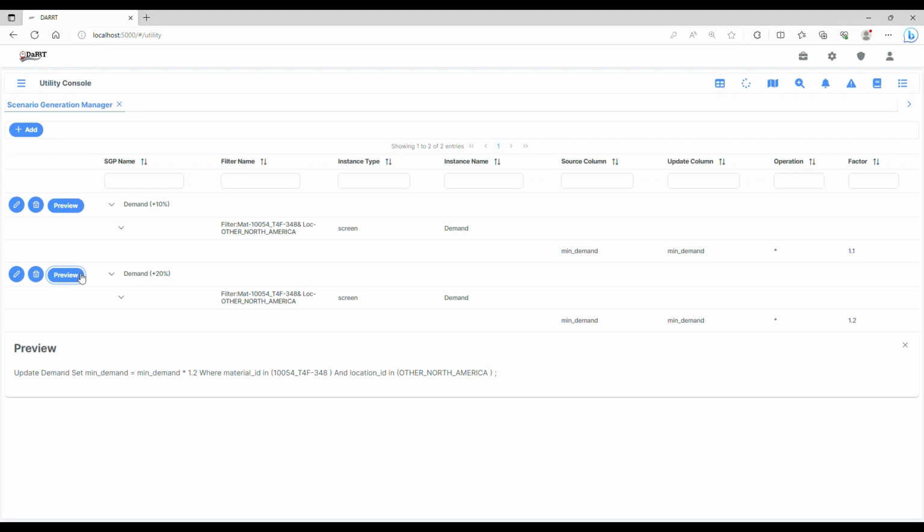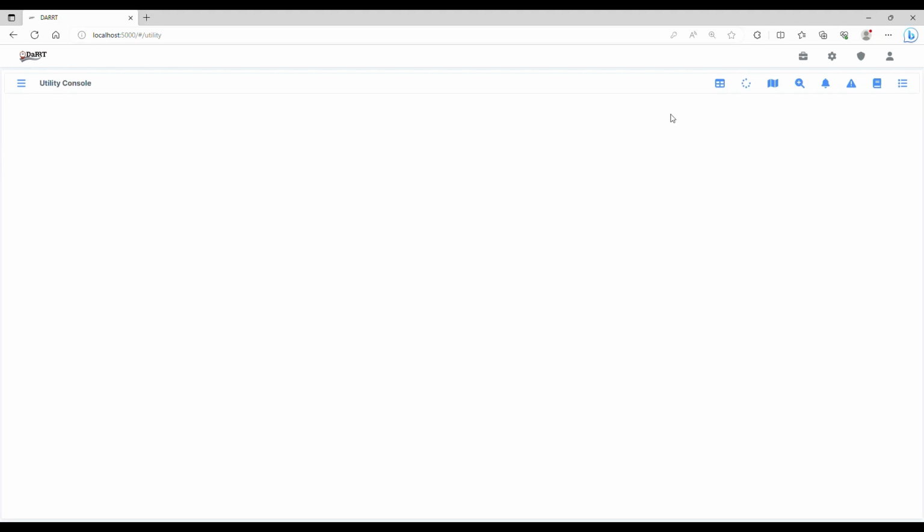This allows the end users to create an unlimited number of scenarios using a combination of input tables and the filters that were created in the previous steps. It's extremely powerful for the end user to create scenarios without requiring them to be knowledgeable in SQL or without IT help. Next, we are going to use the scenarios that we just created to create a process chain.